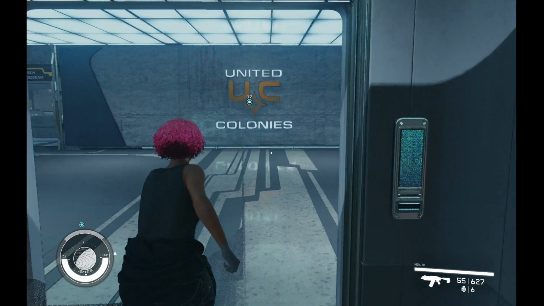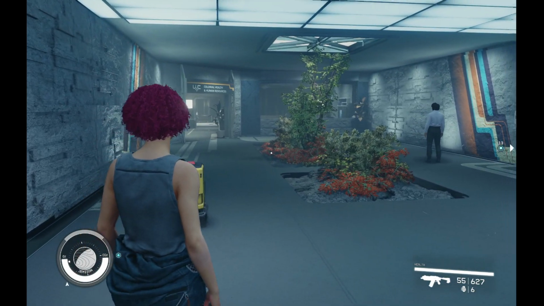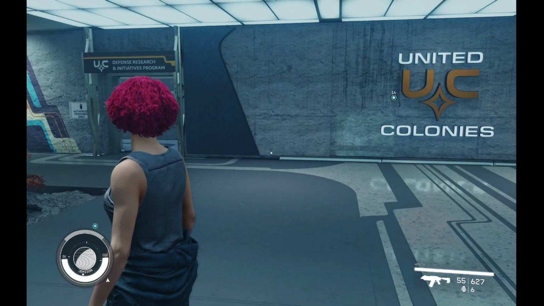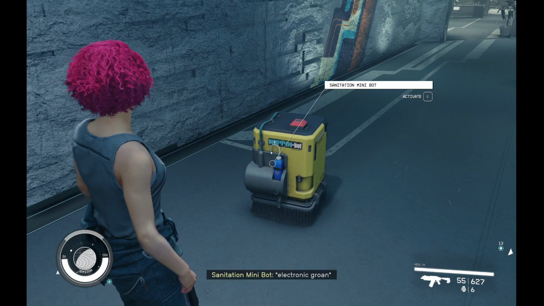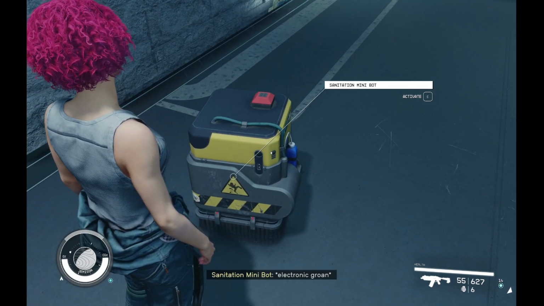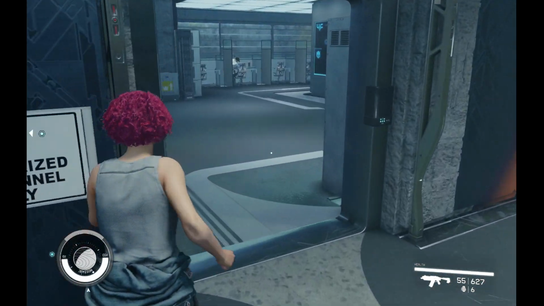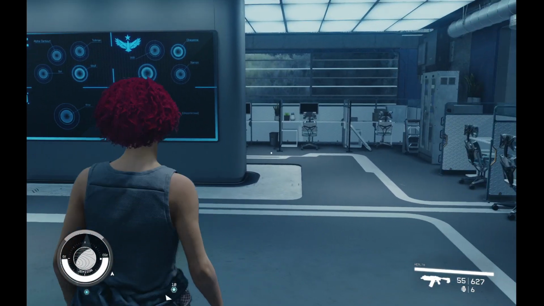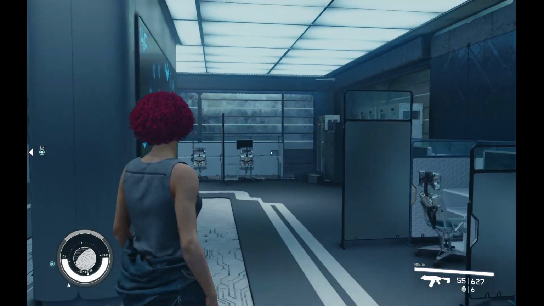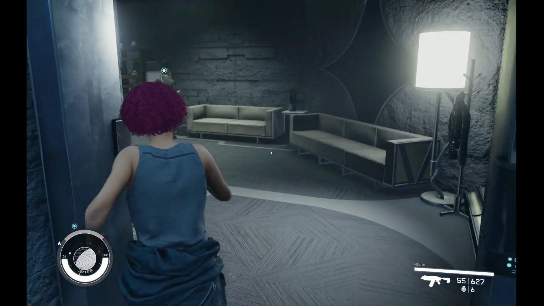United Colonies. Interesting waiting room. At least they're all about cleanliness with all these little sanitation robots everywhere. Oh, I guess I can manipulate them. Oh, you're kind of sad sounding. Okay, what's going on in here? Just office stuff. Nothing going on. Here we go.